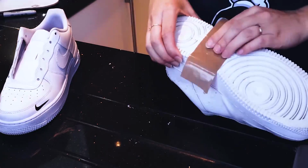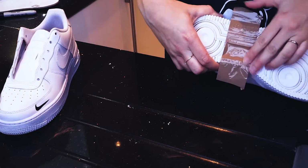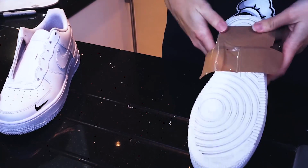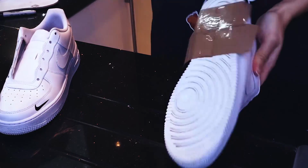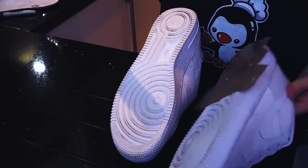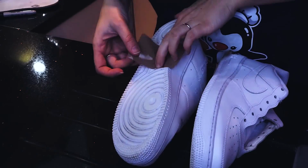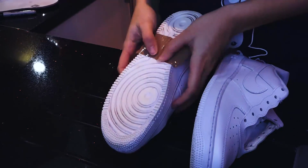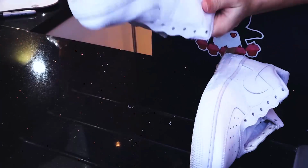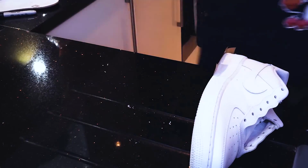I'm not entirely sure if this will work, but I'm not too precious about the sole. Dye is probably going to get underneath, but I don't really care.